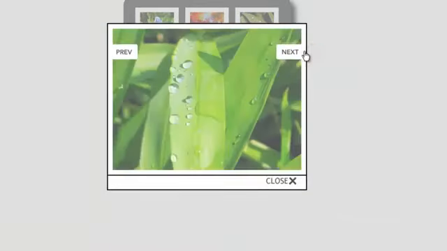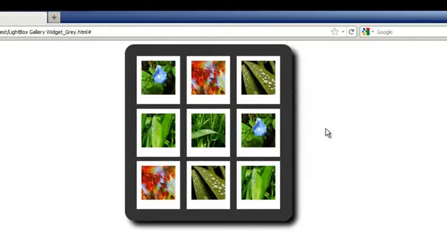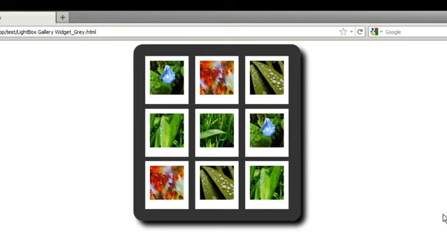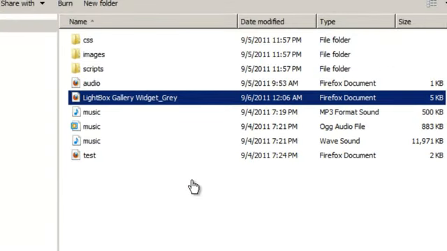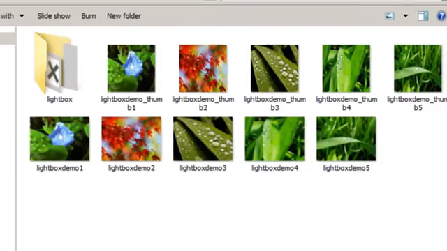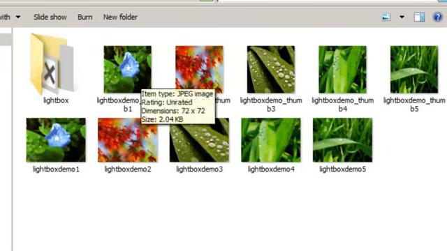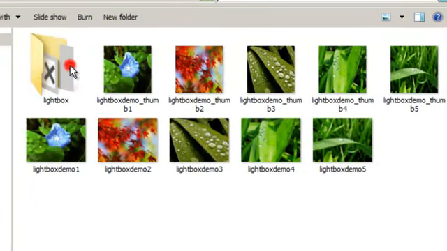Awesome. So guys, I hope you like this tutorial. And yes guys, I forgot to mention that you need to replace these 9 thumbnails and their respective bigger pictures with your own. The best way of doing it is, let me go back to my local site folder. You need to go to your local site folder, then dig inside the images folder, and here guys, you'll add your own thumbnails and your own pictures. Don't replace these pictures and the thumbnails yet, just add your own pictures and your thumbnails out here.